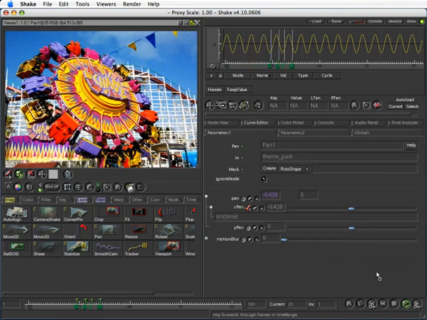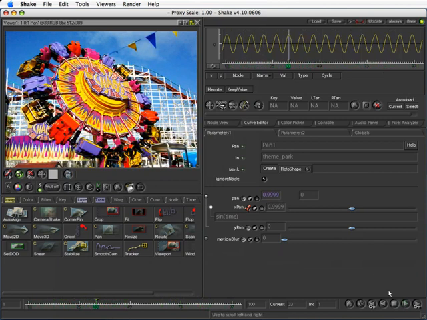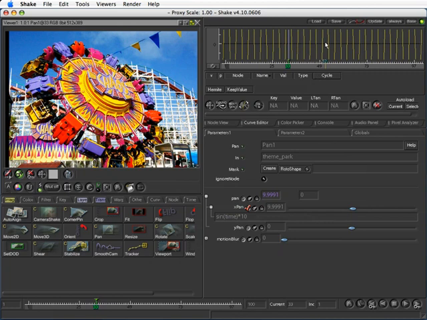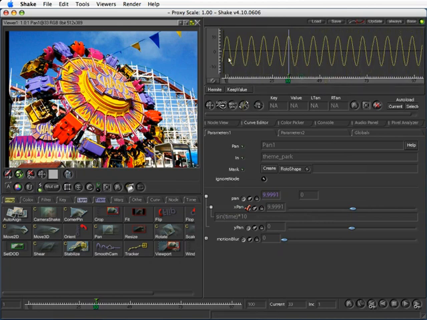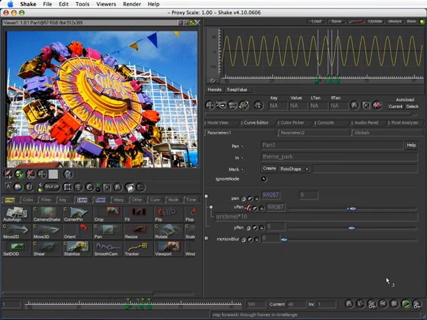Well, we're getting a little waggle left and right, but the problem is the sine wave only returns a value of between -1 and +1, so we're not wiggling very much. Let's fix that. We'll stop the animation. Now let's increase the amplitude so it swings wider, times 10. Whoa, my curve went crazy. Let's bring that back in. Let's get a little more space for our curve. Now the sine value is between -10 and +10. We'll get more wiggle on our monitor. Let's try that. There we go. That's a lot better.